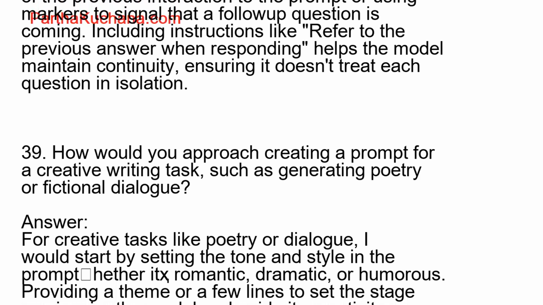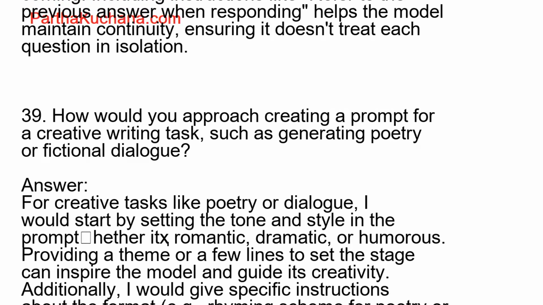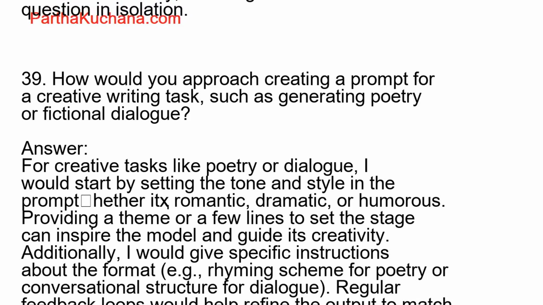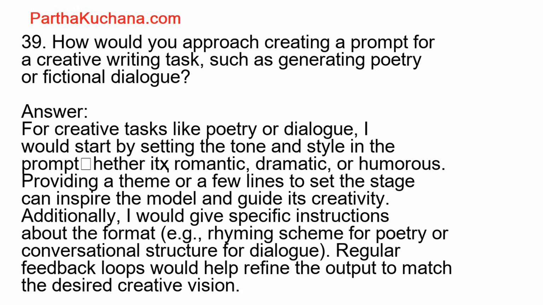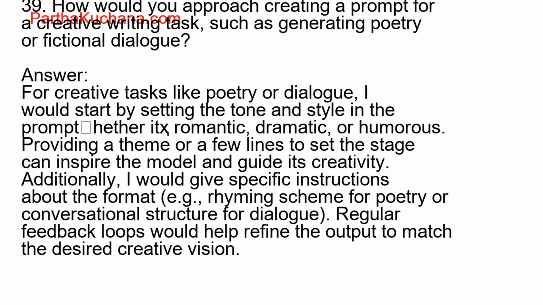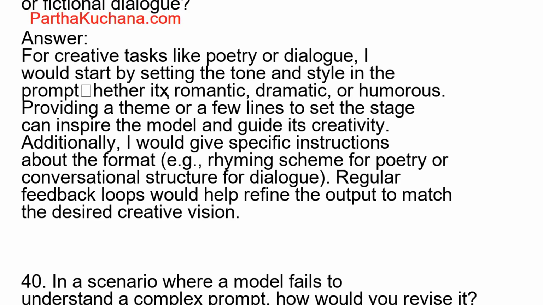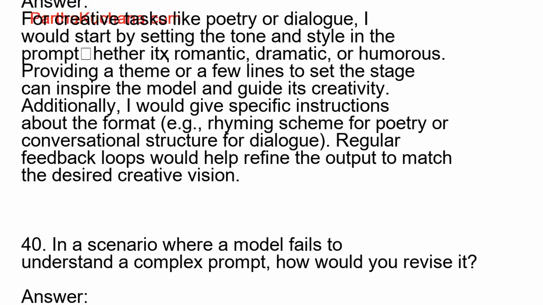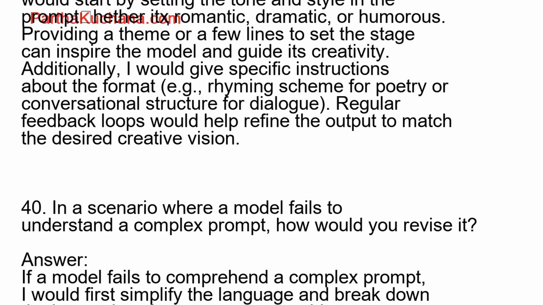41. How would you use prompt engineering to generate different emotional responses in a story or dialogue? Answer. To generate varied emotional responses, I would use emotional cues directly in the prompt, specifying the desired emotion for the output. For instance, a prompt might say, "Write a sad dialogue between two friends." Additionally, I could provide context that naturally evokes the target emotion, such as a tragic event for sadness or a triumph for joy. Testing and refining the model's output would help ensure that the emotional tone is consistent with expectations.